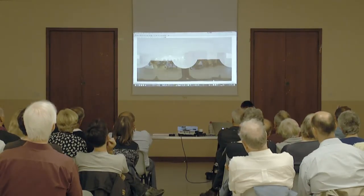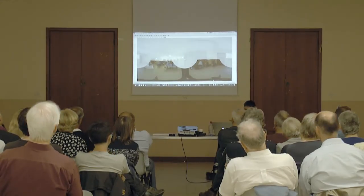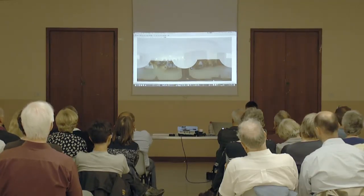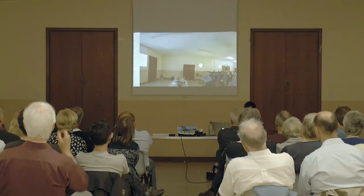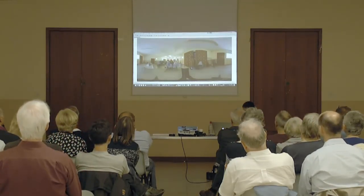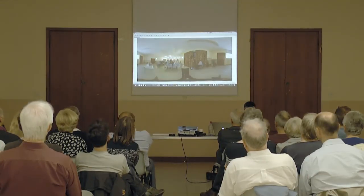But in those 10 seconds or however long it took, it's worked out where all the matching features are, and then it's done the distortion for you, so you end up with something like that. This hasn't done the blending yet, so you can see a darker line here and then a brighter side. And obviously you've got the tripod head still here.